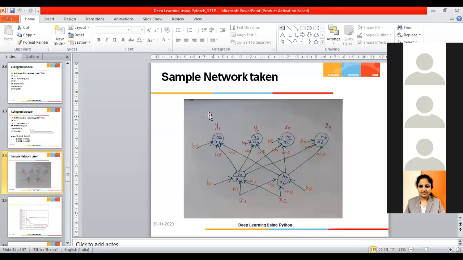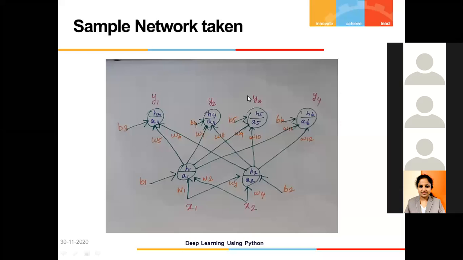So actually here, this is the neural network I'm taking into consideration, right? This neural network has two inputs, and one hidden layer and one output layer. In the hidden layer, I have two neurons. In the output layer, I have 4 outputs. So two features I am giving as input, and this is multi-class classification. So four different classifications I'm going to have in the output, and this is the hidden layer, right?